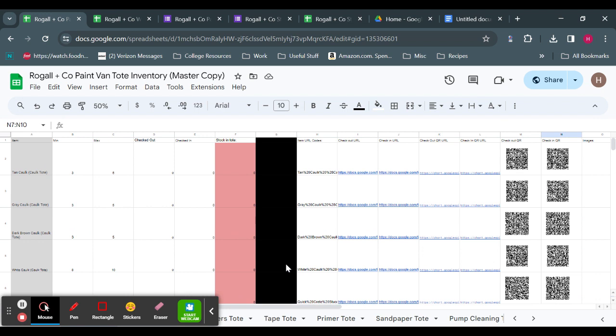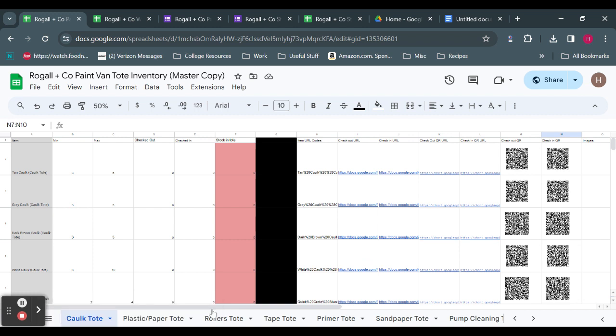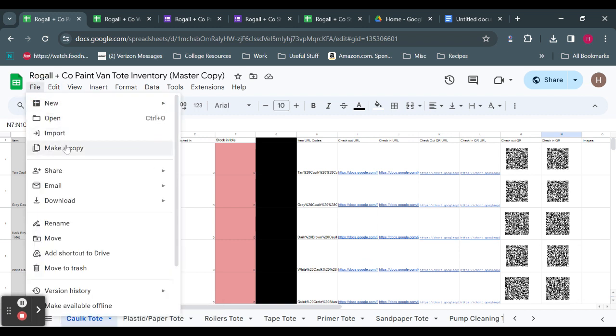Okay. Now, when you want to make a new spreadsheet for a different van, I'm going to show you how to do it for a van because I think practically it'd be the easiest way to show you, and that's most likely what you can end up copying. And if you need to make it for the inventory stock room, and you want to make a copy, it's the same process, and it's much easier actually than this one, just because this one has so many tabs on it. But first, we're gonna make a copy of our inventory spreadsheet.